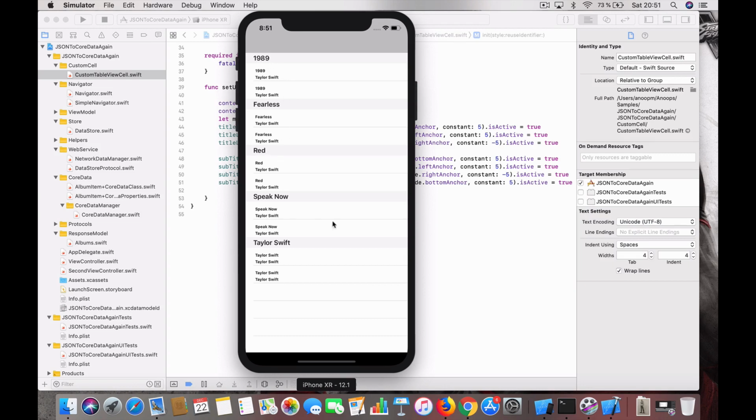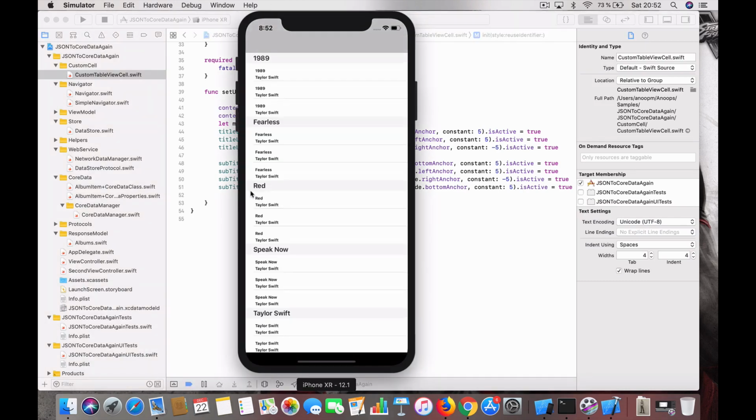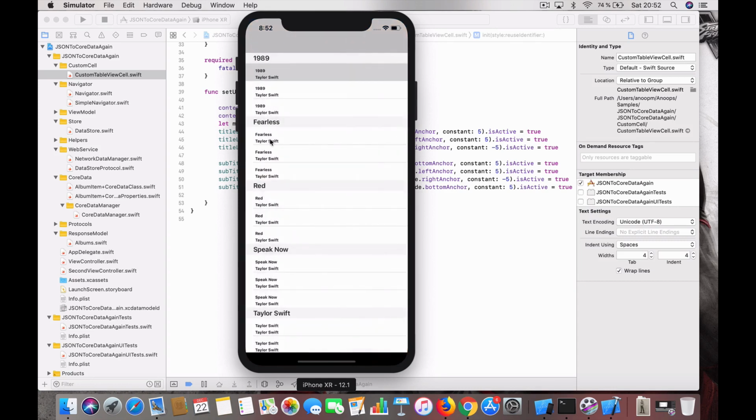That's now the data is being fetched from the DB. So you first download the data as JSON, save it in the DB and start reading it from the DB. That's what is happening right now. And let's say if you close and run it again, you can see the data is getting added again. Yeah, and if you tap on one of the items here, it goes into the detail. You can see that the exact album view model is passed into the second view controller, which shows the details.